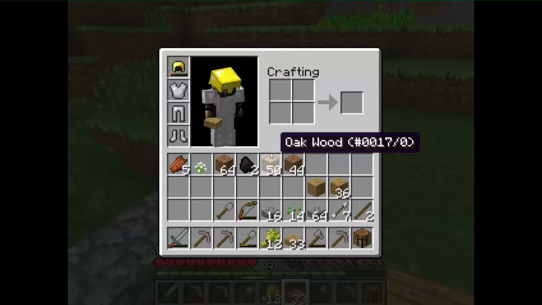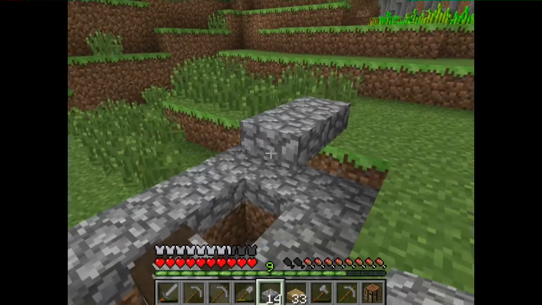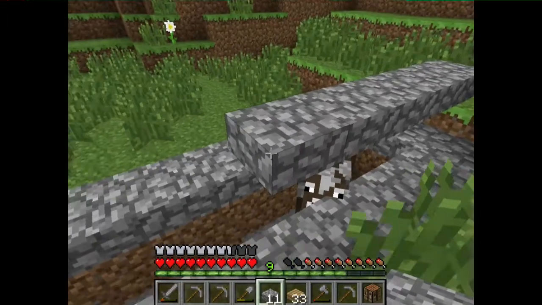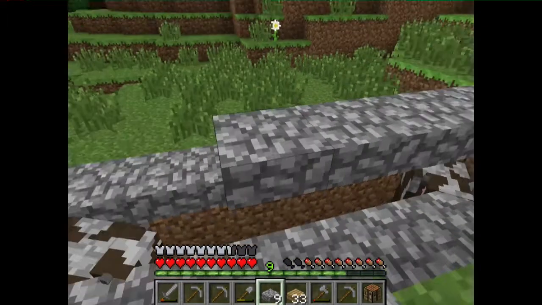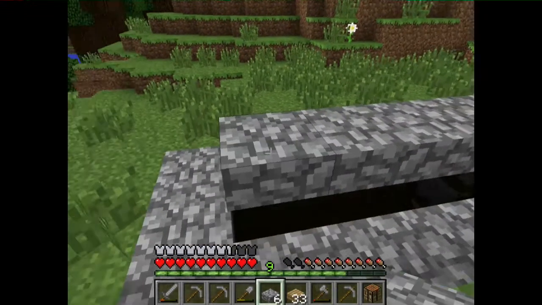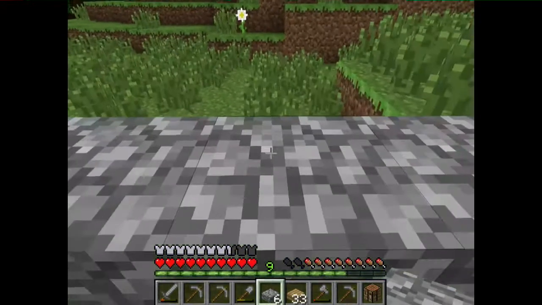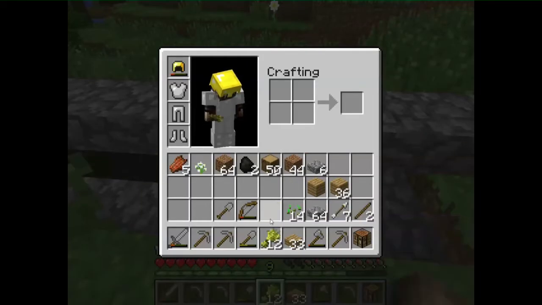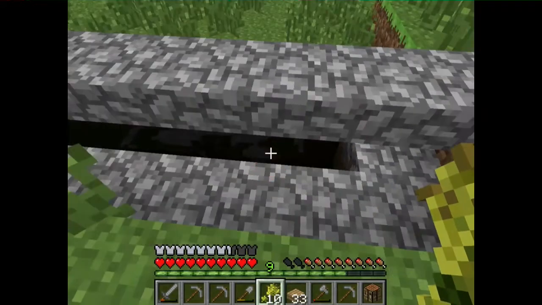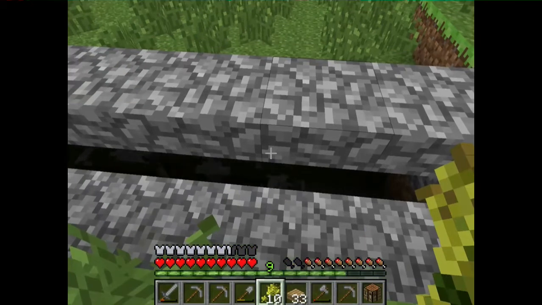So what I'm gonna do now is cover this up like so. Let's see, is that the right height? Doesn't really matter, does it? It's just so I don't fall in here and can't get out without killing all of the cows. Yeah. So now, let's see. I can still breed them. Yes, we have a little one.